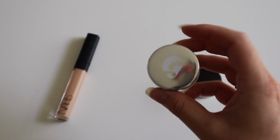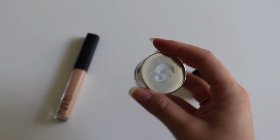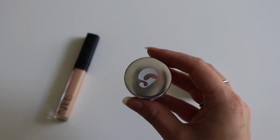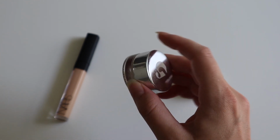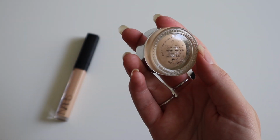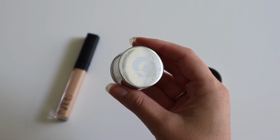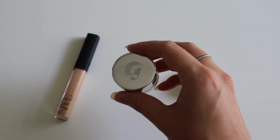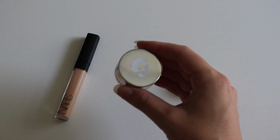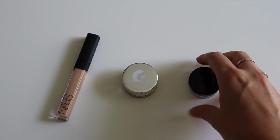Now, this Glossier Stretch Concealer. I go through phases with this concealer. It goes from my most favorite thing on planet Earth to I don't use it. And I am on the phase where it is my most favorite thing on planet Earth. I really think it's a beautiful coverage. It's very, very juicy. I have this one in the shade medium, but I believe I'm now in a G8, if I'm not mistaken. They have changed their shade names. So yeah, I am going to keep this one, and I actually think I would repurchase it in this phase. But again, I go through hot and cold seasons with my Glossier Stretch.